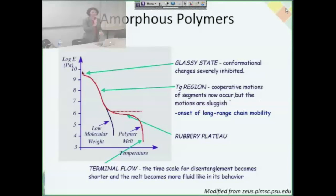As soon as you get to the temperature that is called the glass transition temperature, that is the point at which you have enough energy available for the bonds to be able to rotate again. That's where you see more movement. So that's why below the Tg, you have a glassy state. The materials can be really brittle and they'll behave like a glass. And above that, they behave more like what you think of as a polymer. And then you keep increasing the temperature, and eventually they'll melt and flow as liquids. So that is for an amorphous polymer.